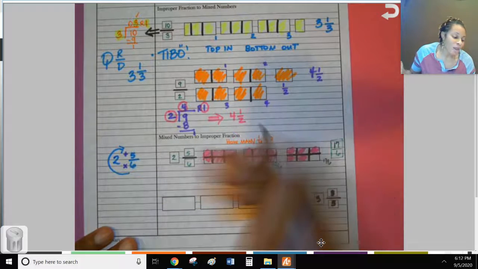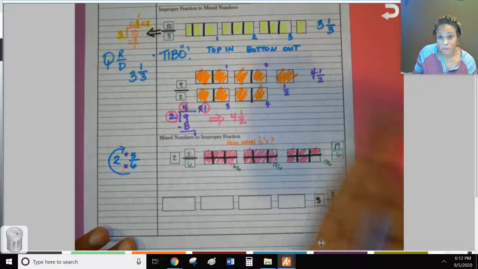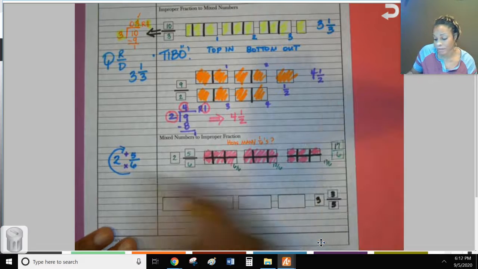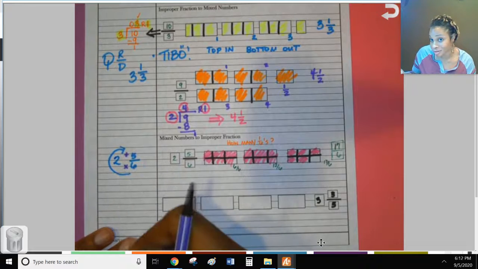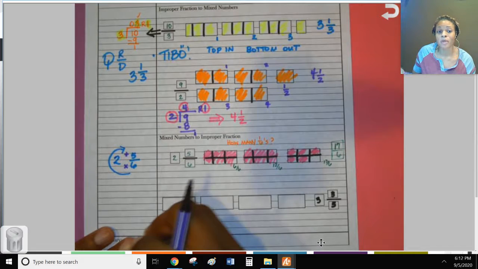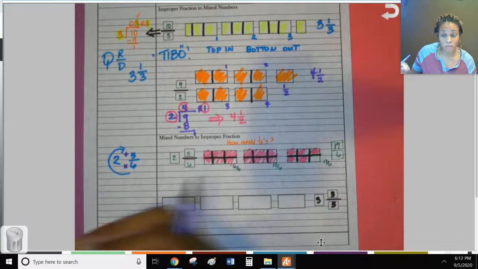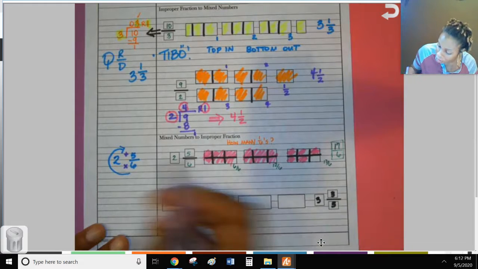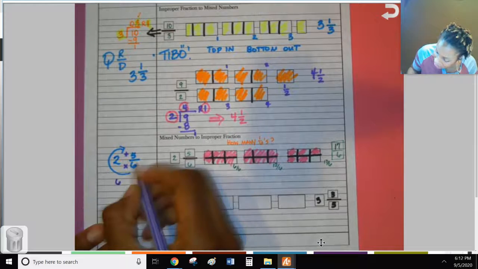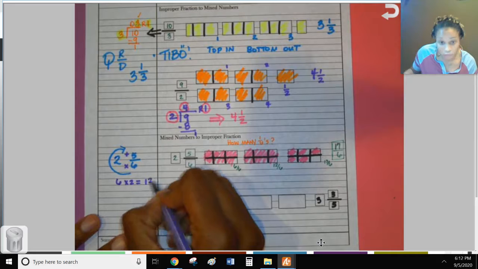What you do, and I want you to write this out because I've learned over the years, kids make this common misconception about the addition part. You're adding 5 to the product, which is the answer to a multiplication problem, the product of 2 and 6. You're not adding 5 to 2. That is a misconception, okay? So follow along. You're going to write out 6 times 2 equals 12.